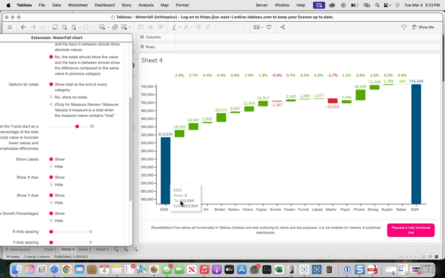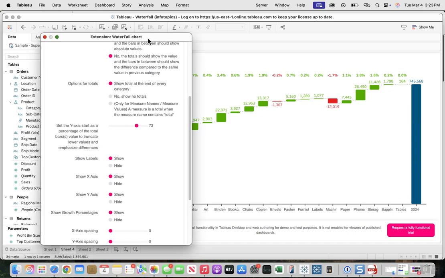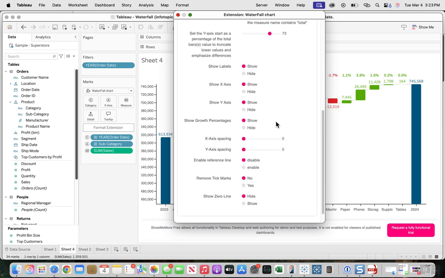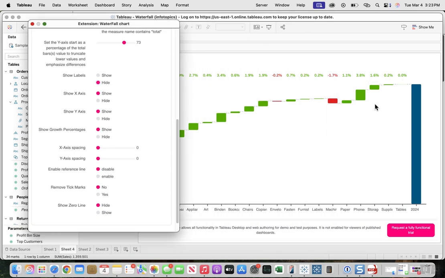Now, technically, from a data visualization best practices standpoint, you're never supposed to truncate the axis when you have a bar. But in this case, it might be okay, since what you're really wanting to focus on is the stuff in between the bars. Okay, so let's keep going. You can hide labels if you don't want to see labels on the bars in the middle.